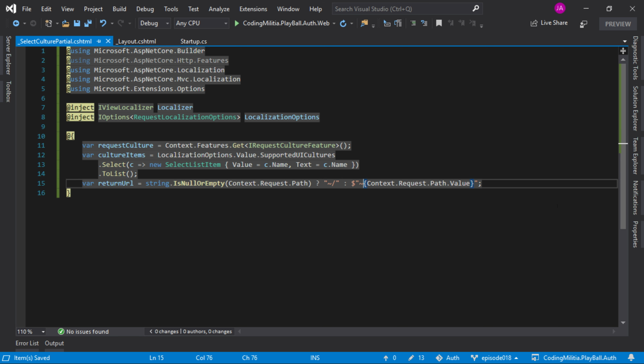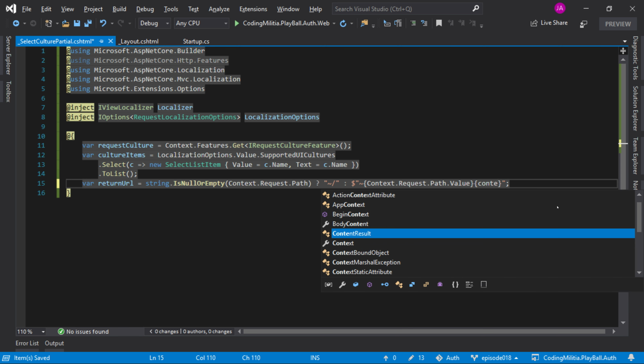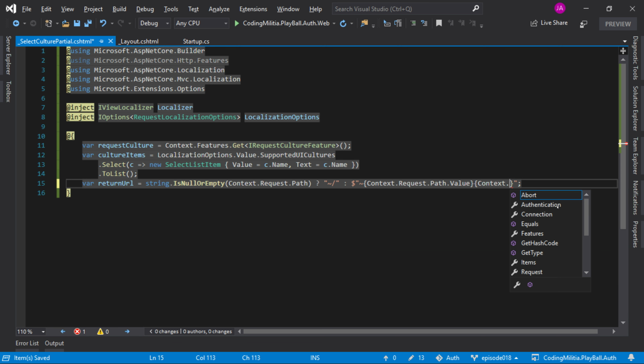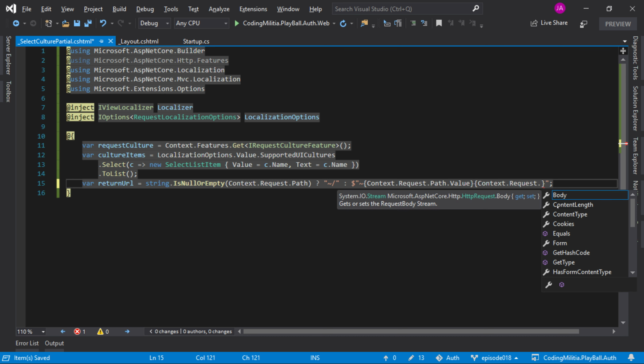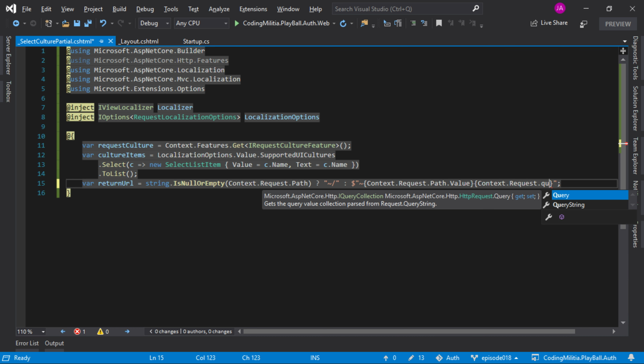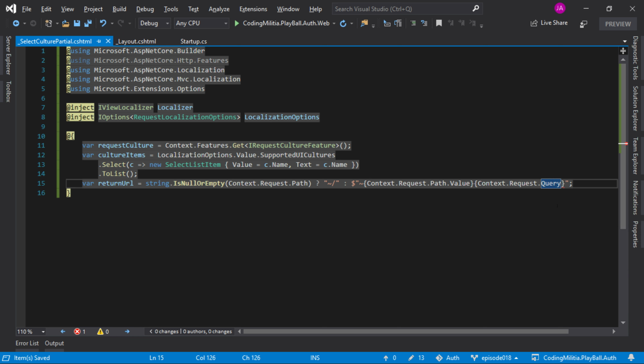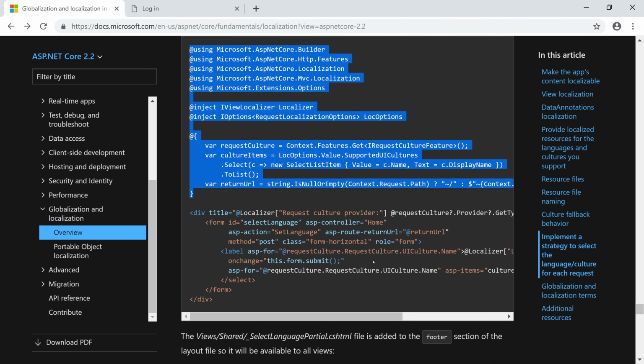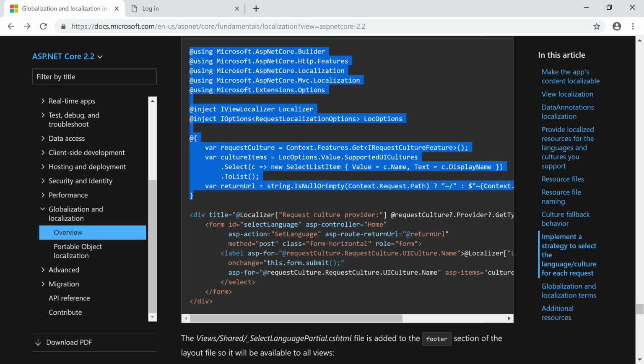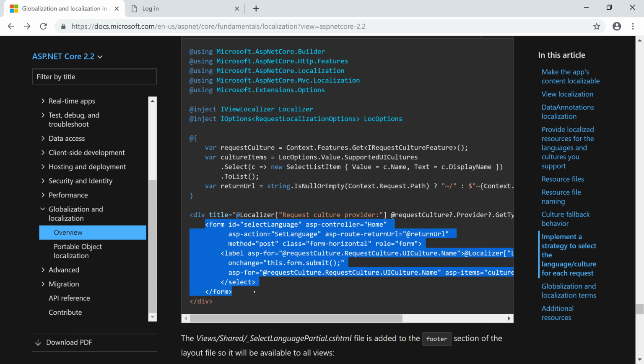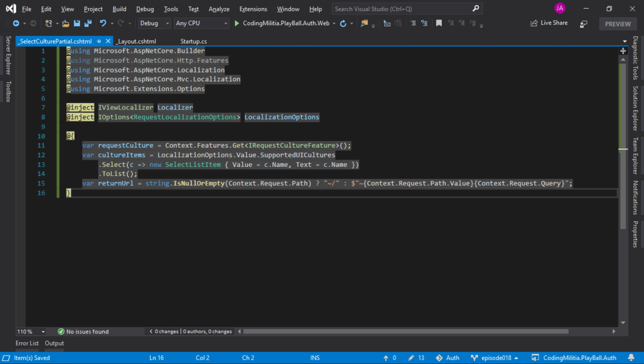Okay. Request. Query. And now let's take a look. I'll copy part of this. It's easier than typing all of this.